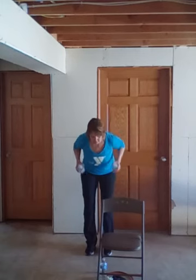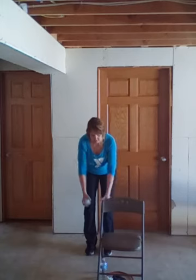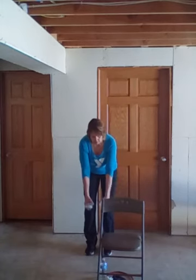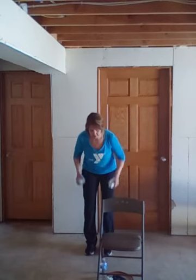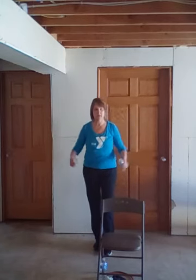So head in line with the neck and spine, pull. Again, you can do this from a seated position. Pull, one more, and back up. Good, we're gonna go to a lateral raise, bending at the elbows, lift and lower.